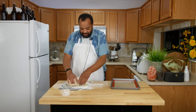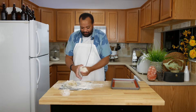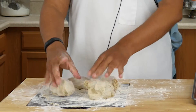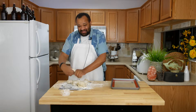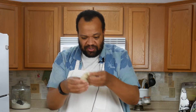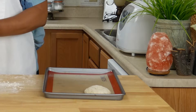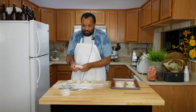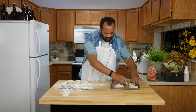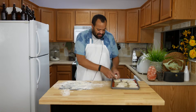Our dough is out of the bread maker now. One thing you have to think about — and I had to think about today — is that it is very very wet today, it rained a lot. I'm dividing this dough into roughly eight pieces. You want to make them about the same size. Then once you've got eight pieces, you're going to shape them into little circles with a hole in the middle and just place them down onto a silicone-lined pan. They're not going to double up, so you can crowd them just a little bit, but not too much.